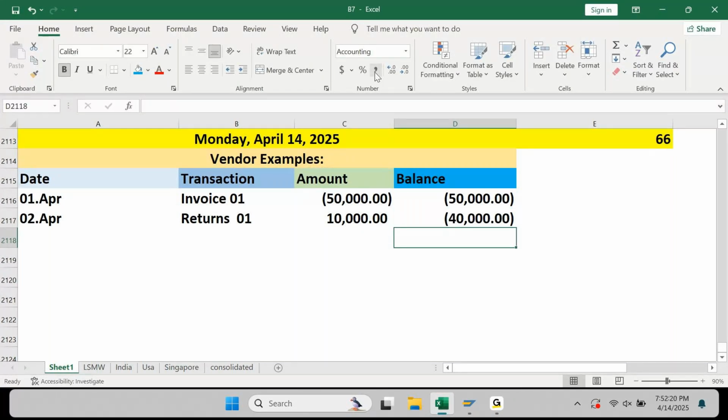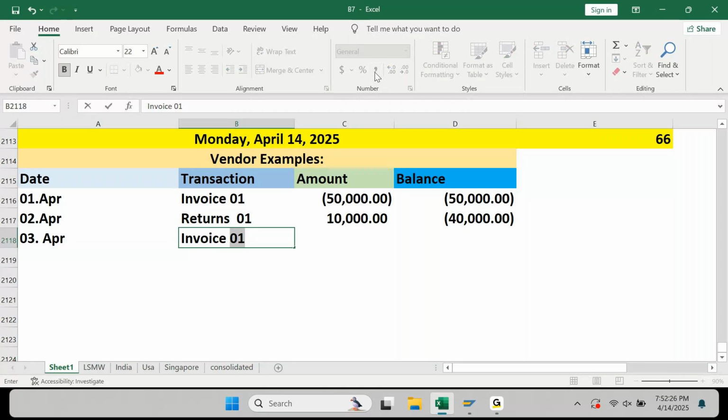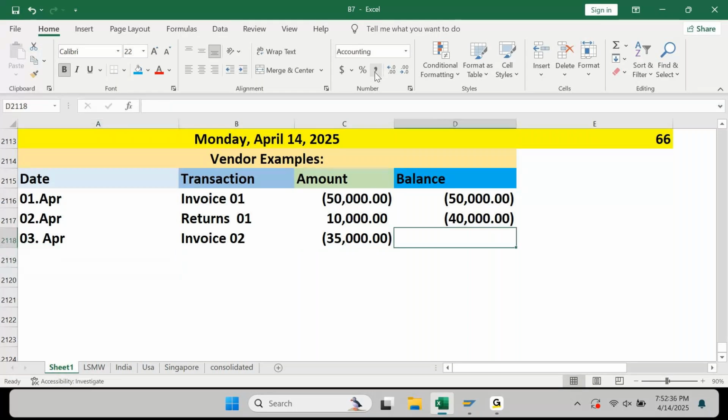Okay. Let's say on 3rd April, I made another purchase, meaning invoice number 2. Let's say this is 35,000. Now, what will be the balance? Negative 75,000.